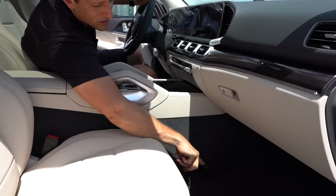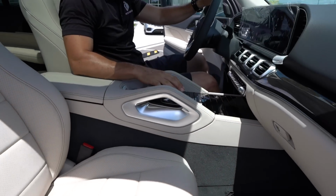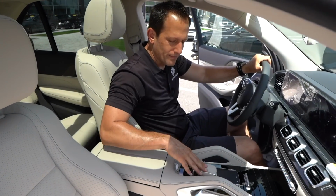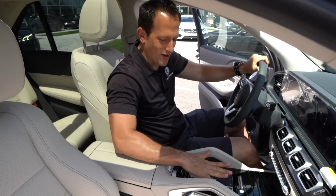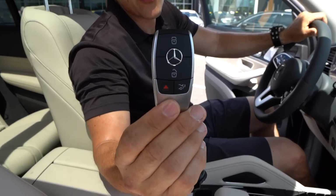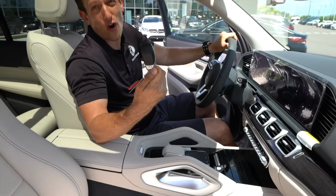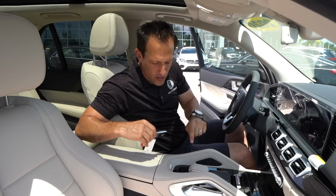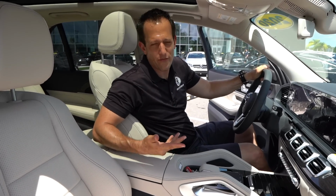Emergency German chocolate Twinkie storage space down there, which is very convenient. You got your trackpad like I was telling you about. This is going to control your palm. It's a palm placement, so that's what you're controlling is your actual palm placement. When we look at key fob, I'm losing it a little bit. Here's your key fob, nice and slim and trim. Would be nice to have remote start at $64,000. Little tiny cubby here for some good old German Jolly Ranchers, your favorite Bavarian flavors.